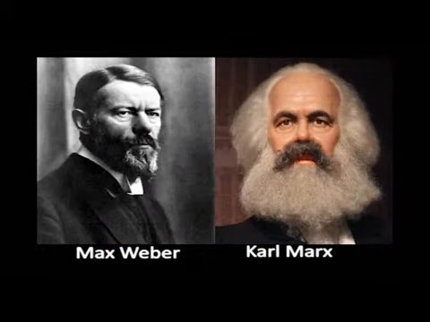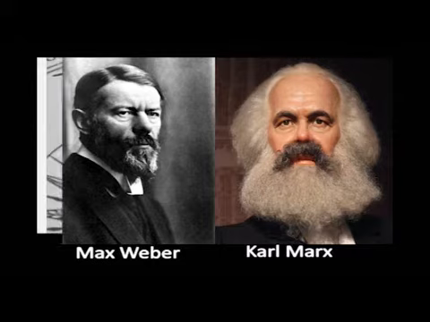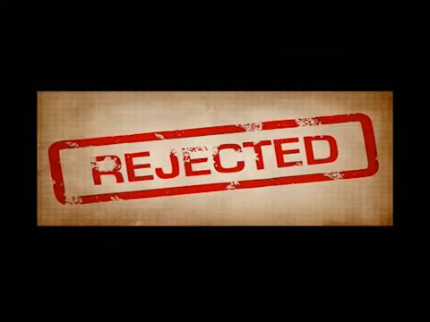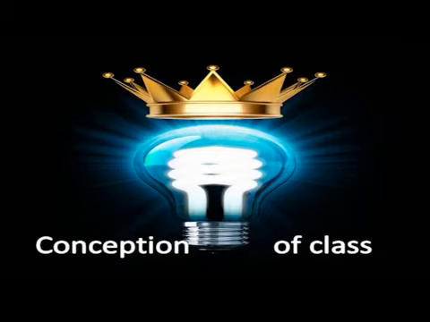Lenski's notion of class, however, is very different from that of Karl Marx or Max Weber. While Marx and Weber define class primarily in economic terms and treat it as a part of the economic system of the society, Lenski uses the term in a very broad sense and puts more emphasis on its political dimension. As mentioned above, for Lenski, stratification is a multidimensional phenomenon, and therefore he rejects a single-dimensional definition of class. Human societies are stratified in various ways, and each of these alternative modes of stratification provides a basis for a different conception of class.